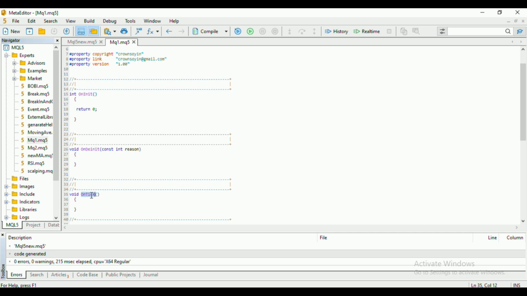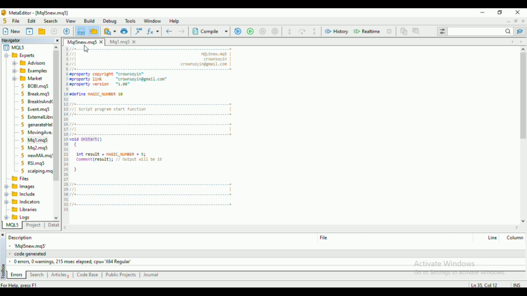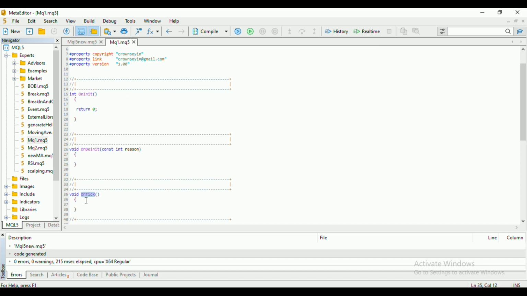Lastly, we also discussed event handlers. I want you to think of event handlers as special functions that respond to specific events or triggers in your trading algorithm. For example, the onTick event handler is triggered whenever there is a new price tick. Let's say the market moves from 1.333 to 1.335. It means the market moved, because the market is constantly moving, unless it's during the weekend. That's if you are trading forex, but if you are trading other assets, the market is always moving. It's like telling your computer, okay computer, as long as the market keeps ticking or moving from one point to another, execute this code. That is the work of the onTick function.